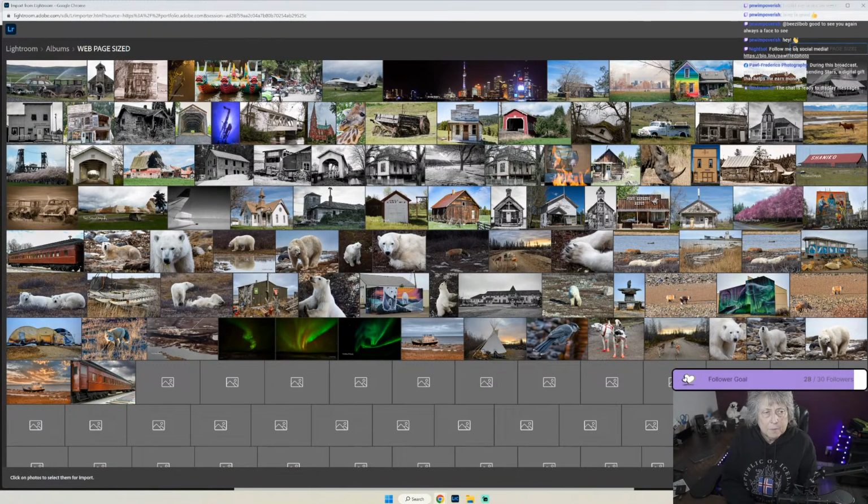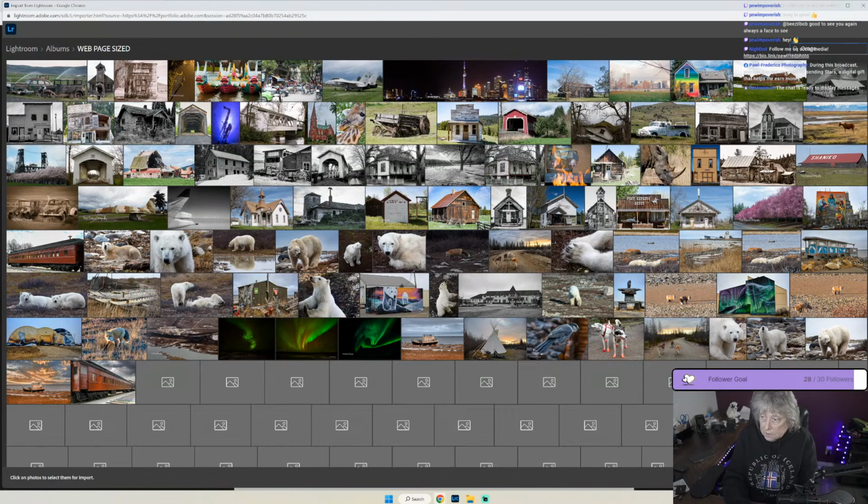The thing about using Adobe Portfolio is it syncs nicely with Lightroom, but you have to build collections and then import the collection, and that's the one thing that I'm not really too pleased with.